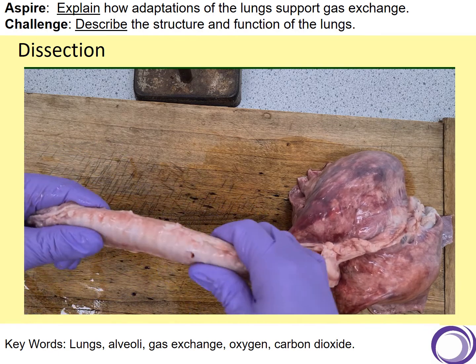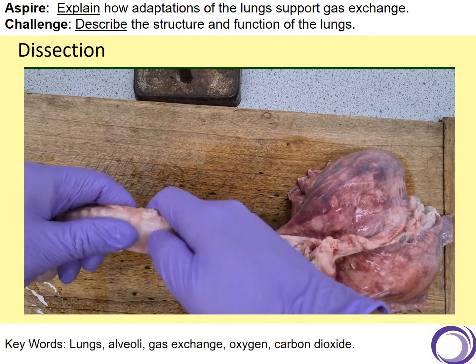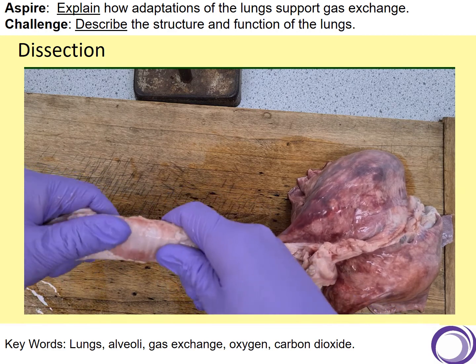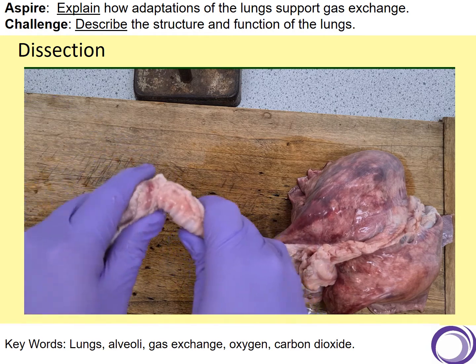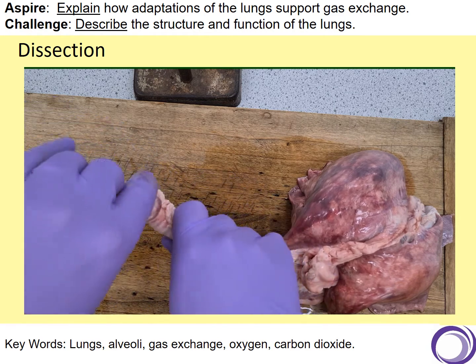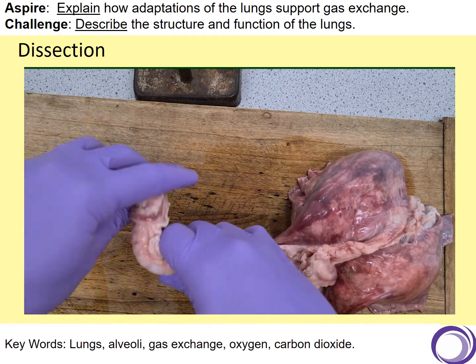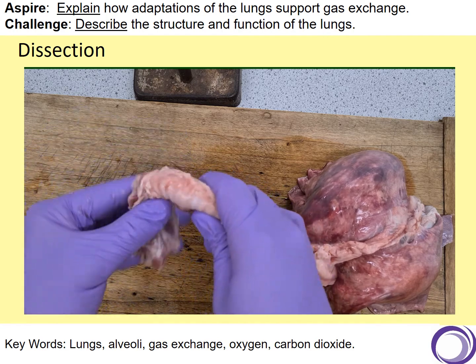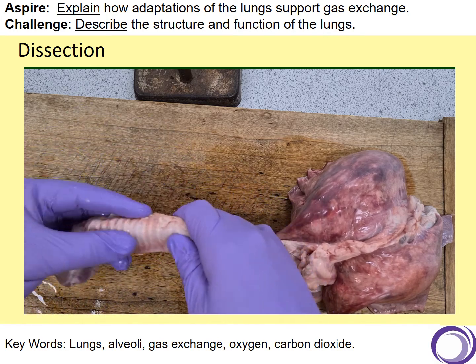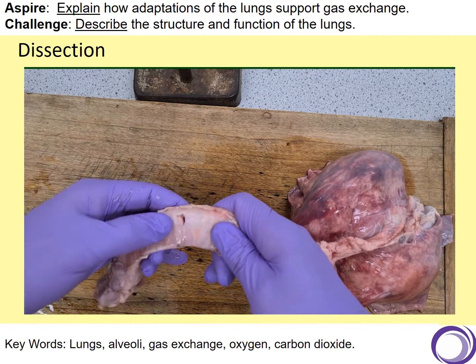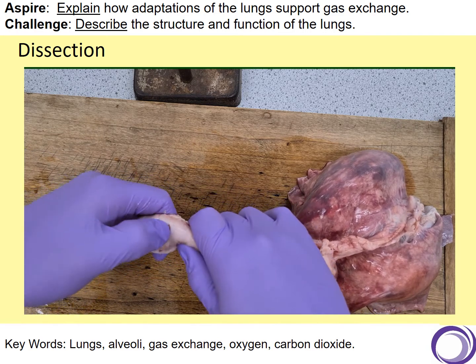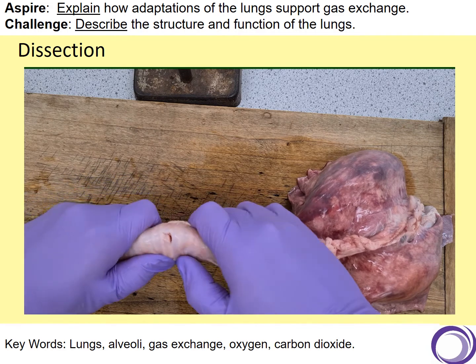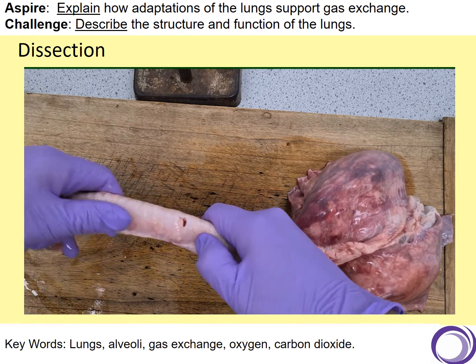Now, really, really well designed, this. It's not got bone around it, and not for no reason. That's because this is nice and flexible. So if you tilt your head forward, you can still breathe, and it's not going to break or anything. So it's really nice and flexible. This is cartilage, the same stuff that's in your ear, and the same stuff that's in your nose. And look at this. This isn't good for this animal. This has already got a slit in the cartilage. That's a real issue because obviously most of the oxygen or air then doesn't get down.